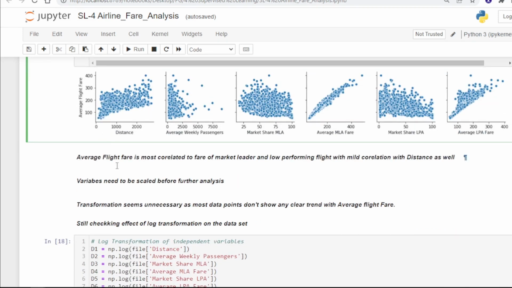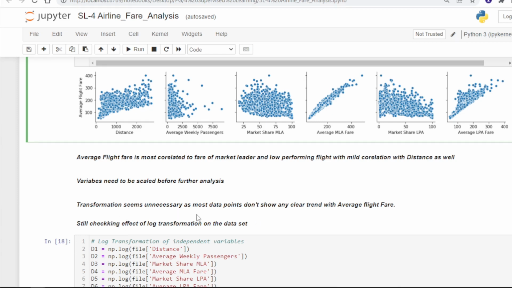Now, average flight fare is most correlated to fare of market leader and low performing flight, with mild correlation with the distance as well. Variables need to be scaled before further analysis.